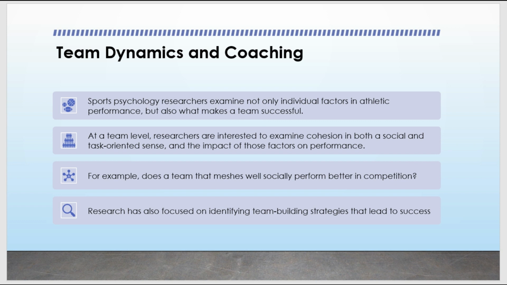At a team level, researchers are interested to examine cohesion in both a social and task oriented sense and the impact of those factors on performance. For example, does a team that meshes well socially perform better in competition? Research has also focused on identifying team building strategies that lead to success.